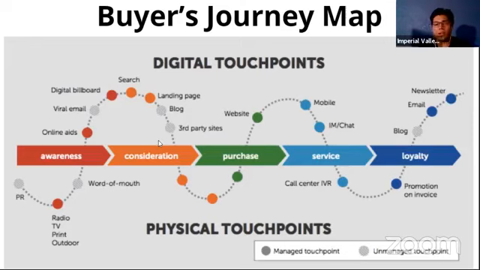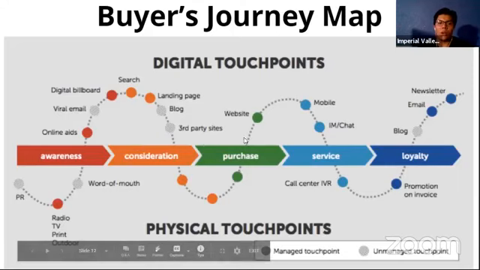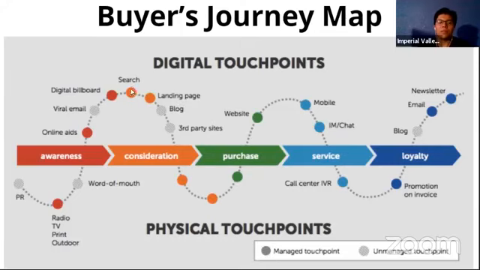Next step is consideration. By consideration, that means they actually start searching for you, which is where we're going to go in. We're going to go into the awareness and the consideration phase, and also most likely the purchase stage. That's where you work on the ads and the website in this phase of the buyer journey. So they search, they go to that landing page, or they perhaps read a blog or a third-party site on it. They start considering you and your business as an option.